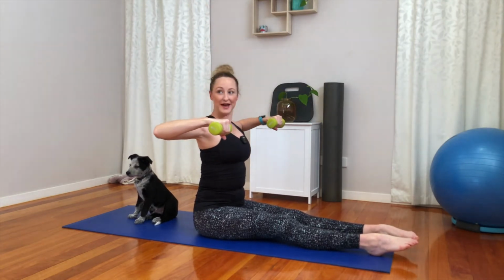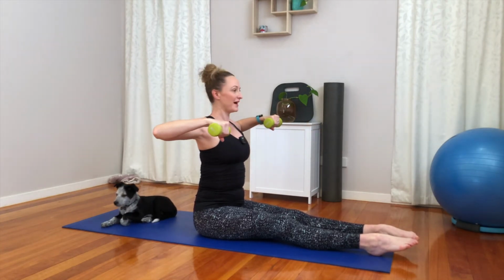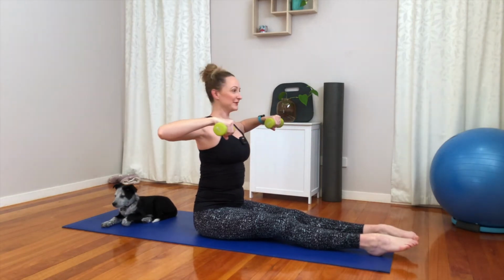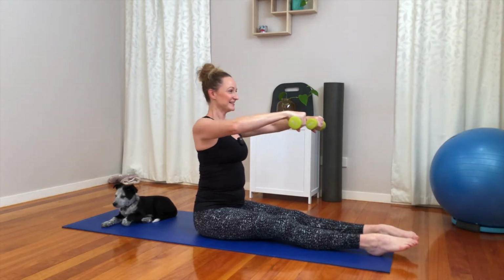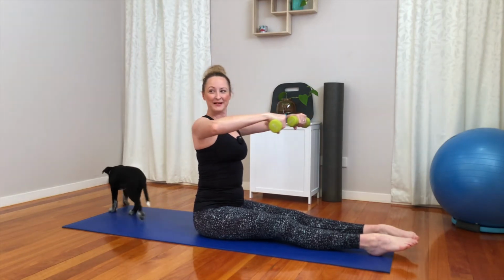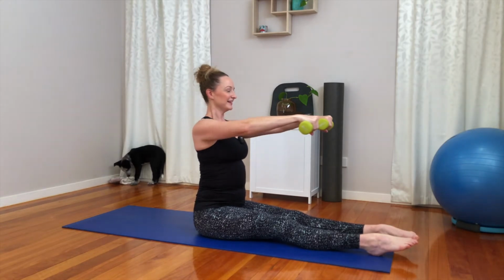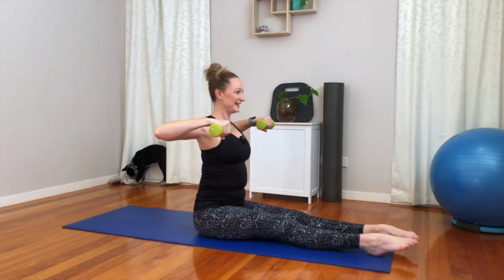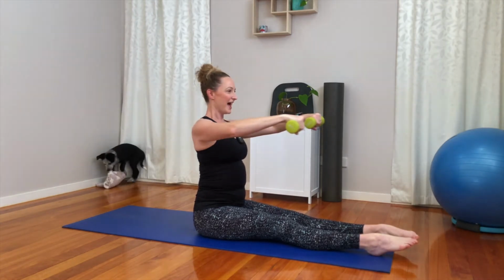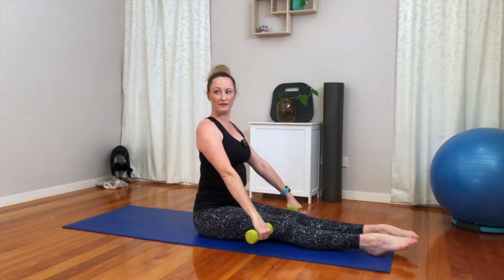Pull those elbows back. Straighten them out. Lots of work for the shoulders. Pull them back. Straighten them out. Pull them back. Straighten them out. Yes. Keep that core strong. Four. Three. Two. And one.